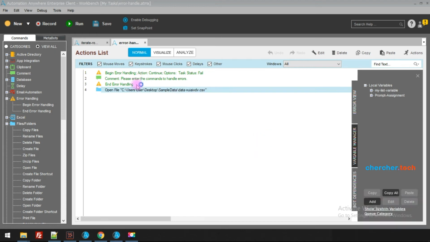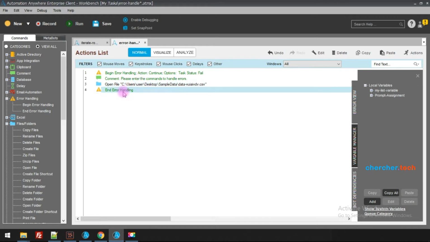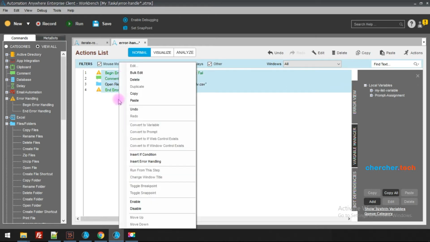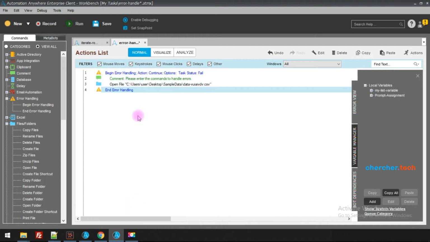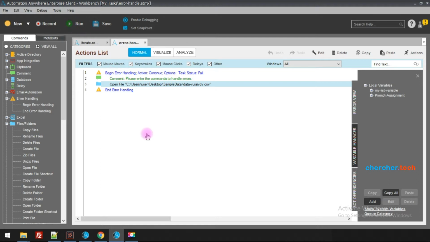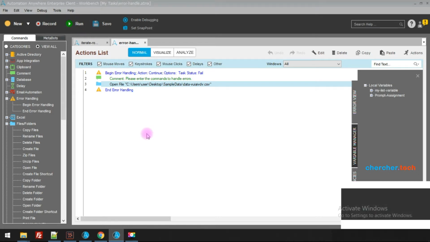Now press OK. Now pull it inside, and uncomment all of it. Basically enable all the things. You can remove the comment or you can keep it. So here we have open file. Now if I run it, we are trying to handle the error. We have not configured it in a very well mannered way, but we are basically trying to handle it. Now let's run and see what happens.